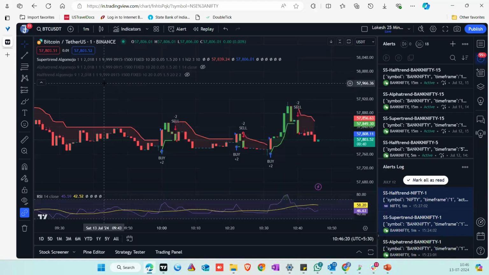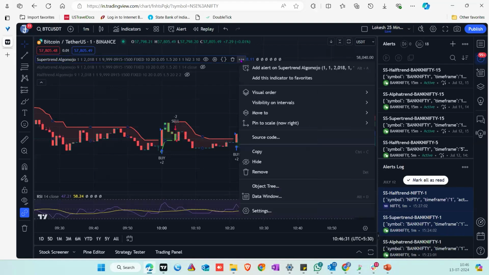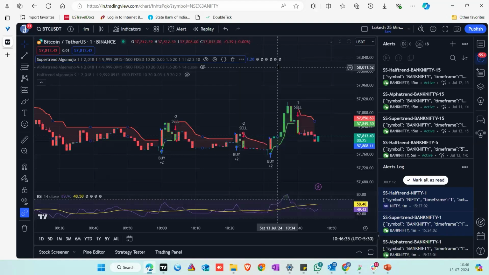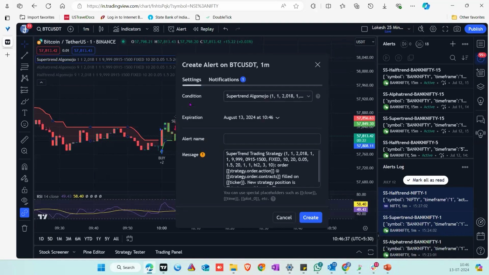Once the strategy is loaded, we go to this area here and click on these three dots. You'll get an option called Add Alert to Super Trend Algomojo. Once you click that, an alert creation box opens. Here we use the message copied from the strategy that we just defined in Algomojo.